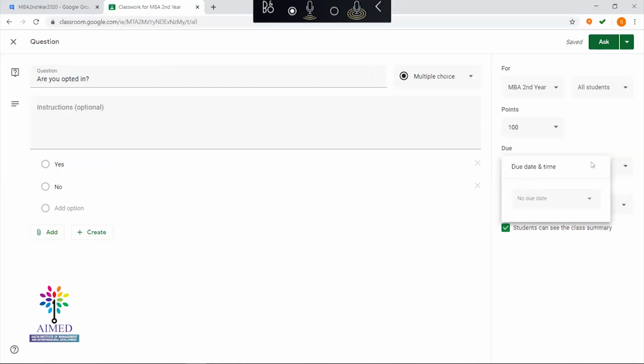Then only you'll be able to get the date and time of when they are giving their attendance. The date will be the same date as when you're taking the attendance, but make sure of the time. Since time is optional, most of the time it will not be set, but it is important for the session. You know the end of the session, so you can give the time here as the end of the session. Like if your session is going to end at 10:30, you can give 10:30. So within 10:30, the students have to mark their attendance.